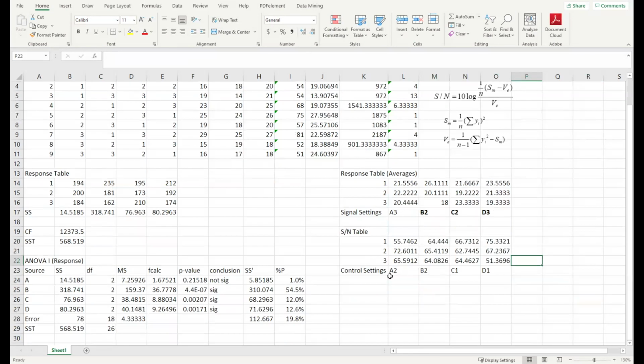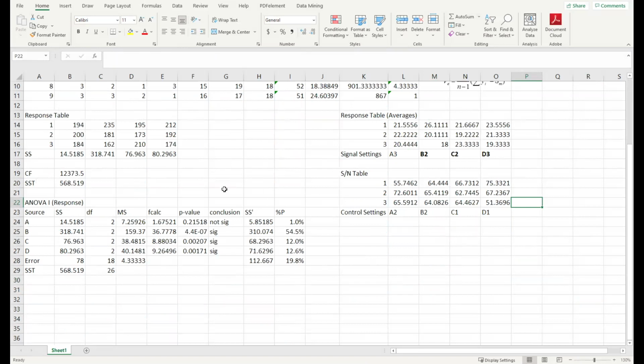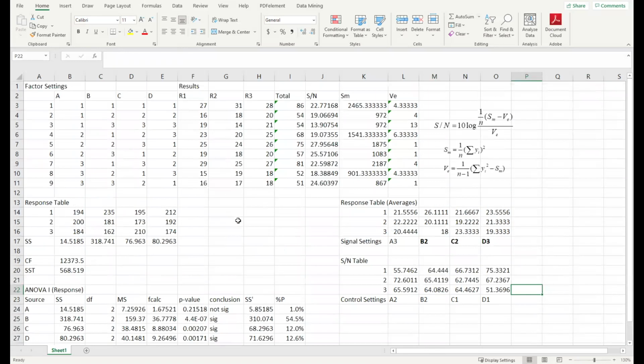So, dito, we will check kung alin yung mga control factors natin, no? Kasi again, hindi necessary na kung signal ka lang, tapos automatic control ka. Tapos hindi rin necessary na kung control ka, automatic hindi ka signal. Posible na both signal and control ka. Tapos it's up to you as the analyst or as the engineer to choose ano yung gusto mong i-sacrifice, variability ba or yung adjustment of the control process mean.